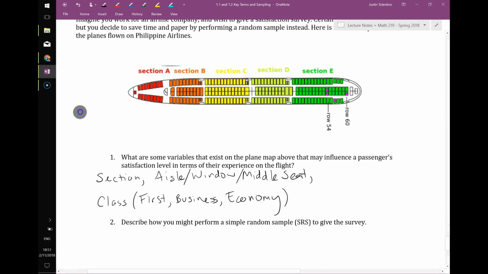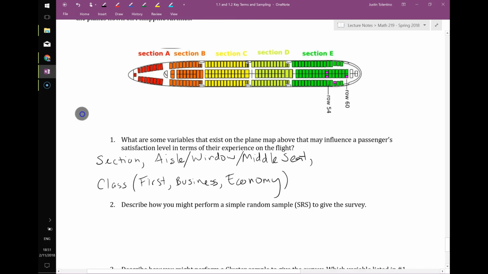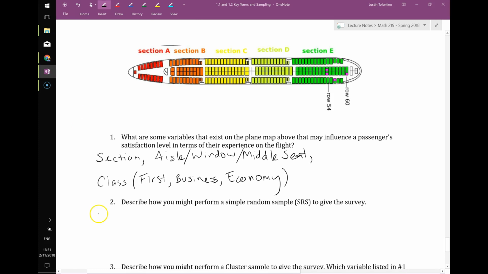So imagine now, it says, describe how you might perform just a simple random sample. So remember, a simple random sample is just the most basic way we can get our sample. So let's just come up with a number. Let's just say we want to sample 20 people on this plane. Maybe one thing we might do is we might give every seat a number.